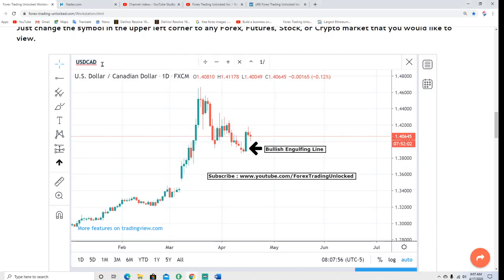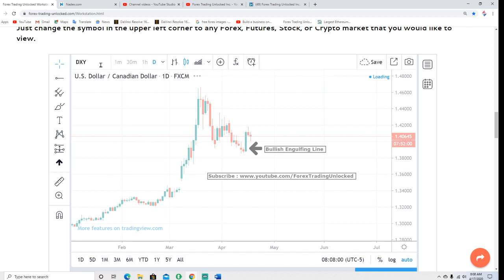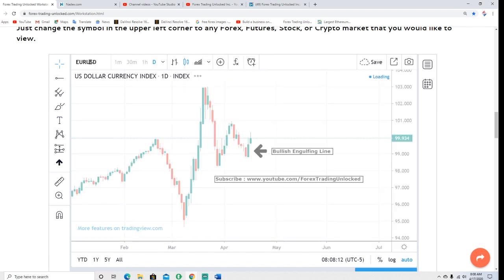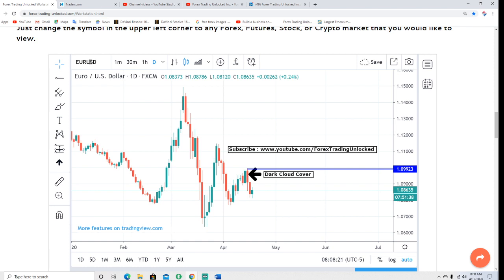Remember, we started out with the dollar index, where that's an index, and even that has high probable Japanese candlestick patterns. See how we had the bullish engulfing line? This is one of the reasons why we're remaining a little bit bullish the dollar going into the weekend. So we've had all kinds of patterns to take a look at. Once again, we're keying off the euro US dollar to see how that really leads the charge or does not lead the charge today. It did set a lower move low, so think about this. We're back in the upper part of the trading range. If we fall back into that lower trading range and end up negative again on the day, that's probably a good indication that momentum is going to fall apart and dollar strength will reemerge into the markets.